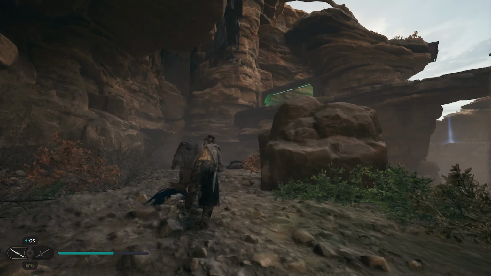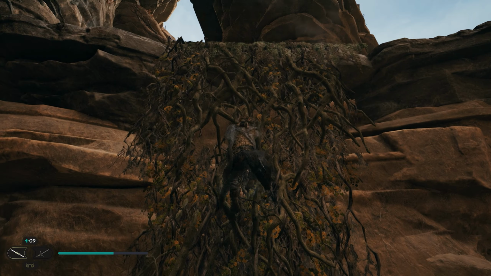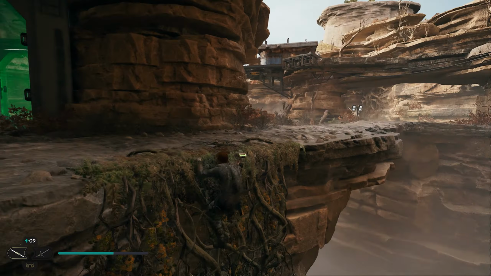And we're going to go right over here to the right. We'll have some vines that we can use to climb back up. Just grab onto the vines. And when you get to the top, we're going to go to the right. And right over here, we're going to have a little patch of water that we're going to jump in.